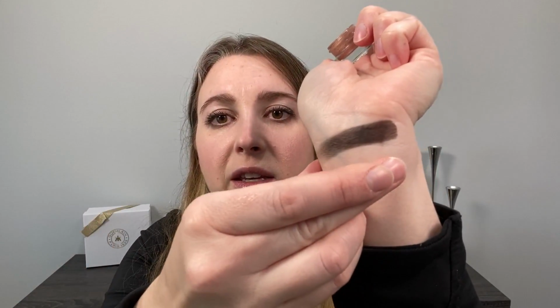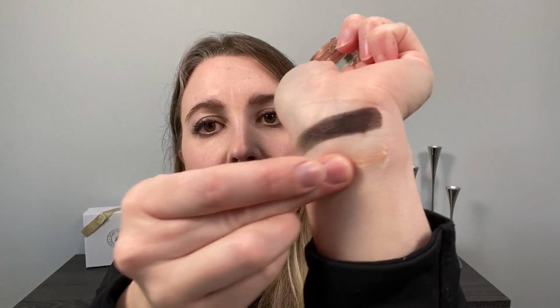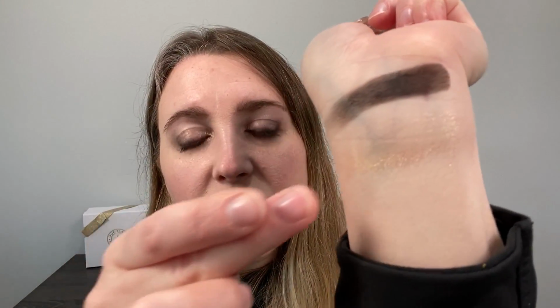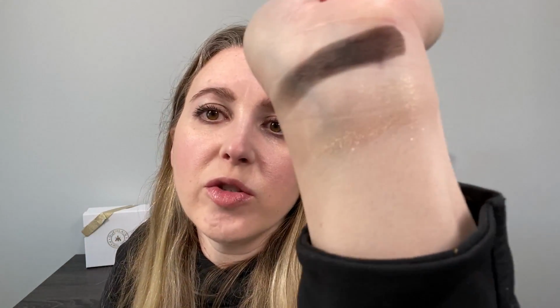This is the Just a Sec eyeshadow, and this is going to be a cream eyeshadow in the shade Golden Peach. It is 3 grams. Again, you have an approximate shelf life of 12 months, and it's made in the United States. This is what it looks like. It's pretty sheer, so it's going to have a nice creamy formula. It's really easy to get up. You can build it up to see more of the peach, or you can sheer it out to use it more as a topper.